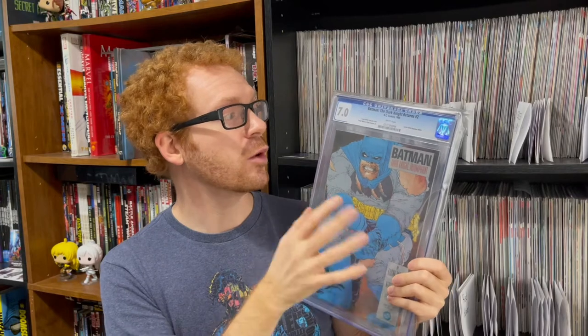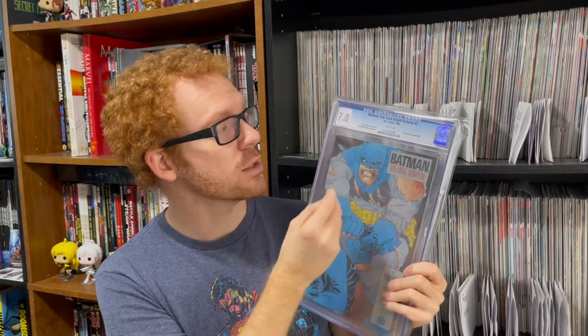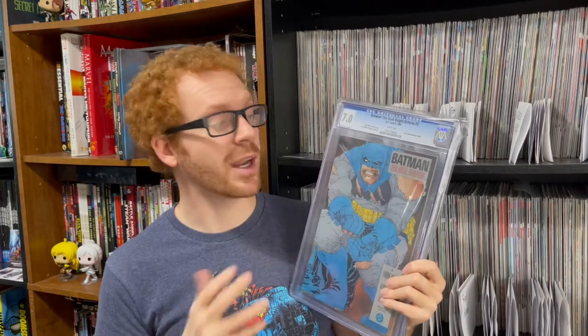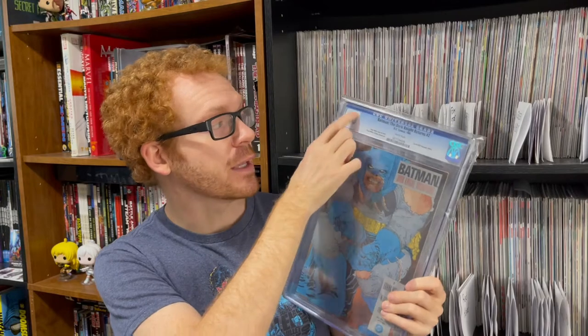This book here is a seven — that's its rating. It has the comic itself and some information on the top. For example, it tells you the printing, it's on white pages — that's the type of paper used. It also notes that Carrie Kelly becomes Robin, which I really like because I'm a big Carrie Kelly fan. It also has a SKU that you can look up to get information about why this book was graded with the score it received.